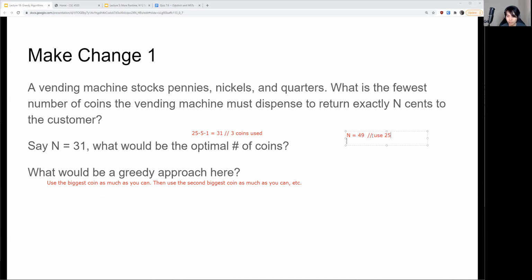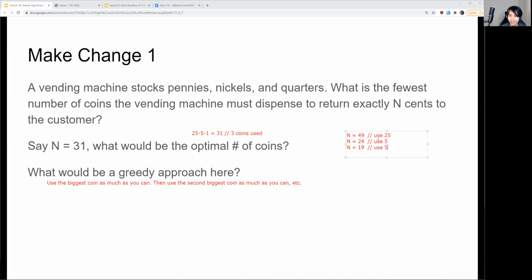If we use a 25-cent piece, then how many cents left do we still have to make change for? Go ahead and take 5 seconds and then type in your answer in chat. All right. If we use 25 cents and we're trying to make change for 49 cents, how much do we have left to make change for? We still have 25 to make change for. Obviously, in this case, we can't use another 25-cent piece because then we wouldn't have exactly dispensed the right amount, right? We would go into the negatives, so we don't want that. So we're going to use 5 here, right? So in this case, n is equal to 19.